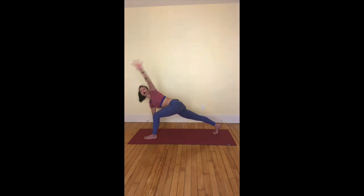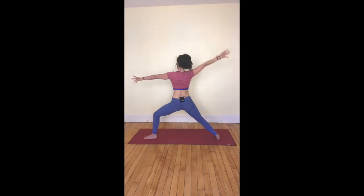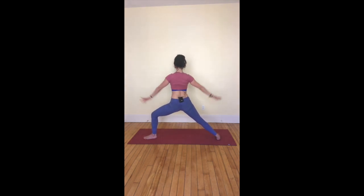Exhale, windmill both hands down inside the leg. Bring your right heel down, lining them up, toes point directly out to the side of your mat. And as you inhale, open up to warrior two. Pressing down into your feet, tuck your tailbone, shoulders down the back.